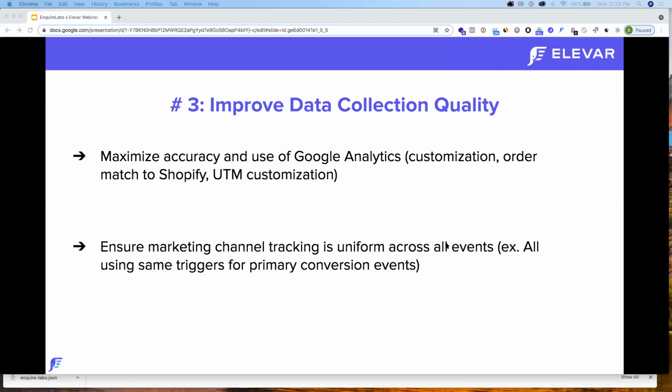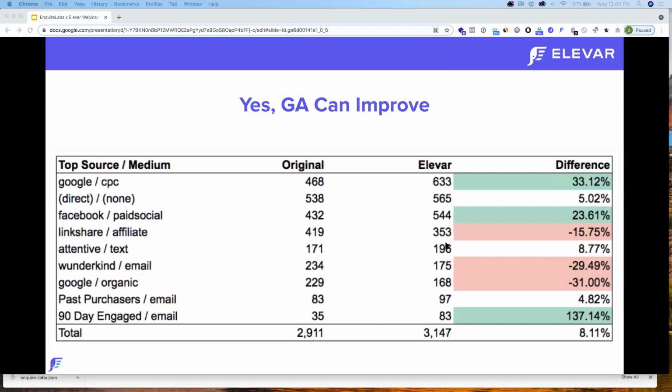Next, maximizing the accuracy and use of Google Analytics. The long and short here is we can improve Google Analytics attribution from where we are today. There is an article I posted on Thursday or Friday last week showing five examples of pre and post server-side GA tracking, once they got up and running on the server-side tracking that we help implement on our platform. We've been testing this with some of you on here, some not yet, since February, March, and we've gone through many different iterations.